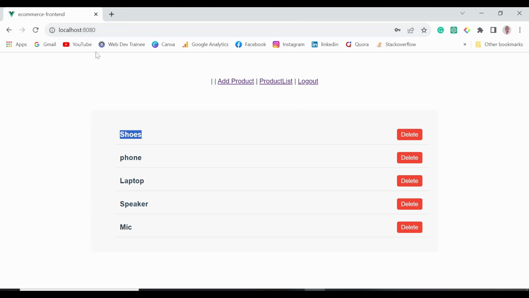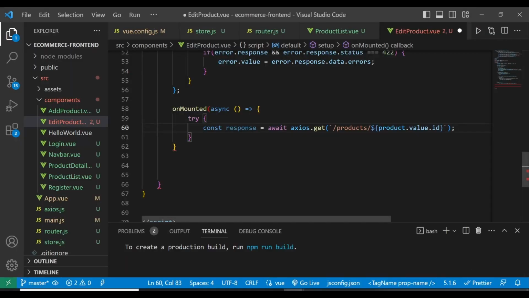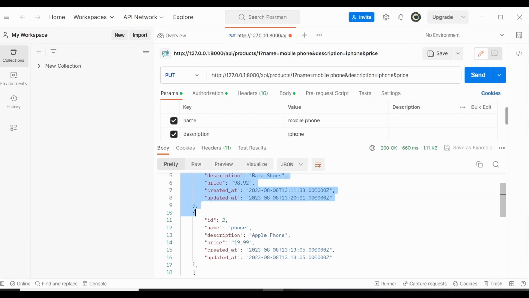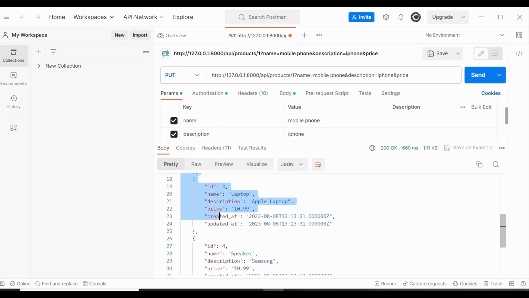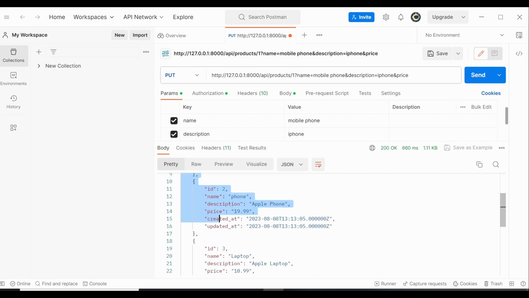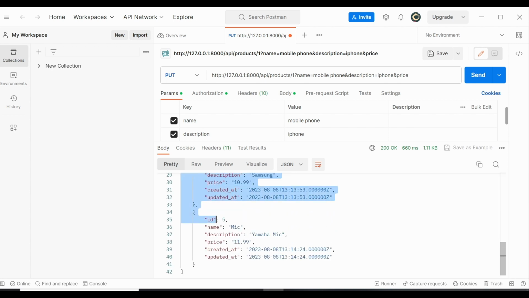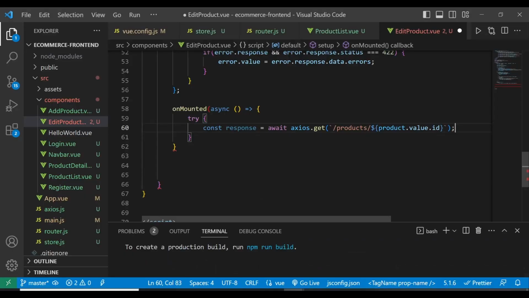the edit product component, or in other words, when the component is added to the web page for the first time, it is now when the mount is called. So when the mount is called, we are able to see what we have within our product. And in this case, when the mount is called and the component is added to the web page, we are going to have the details of this product displayed the first time before we do any changes. So that is what we mean by on mount here.